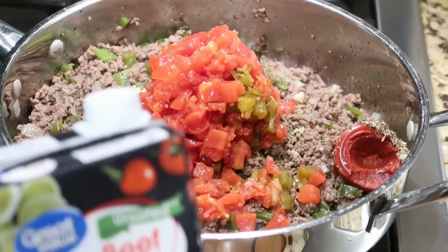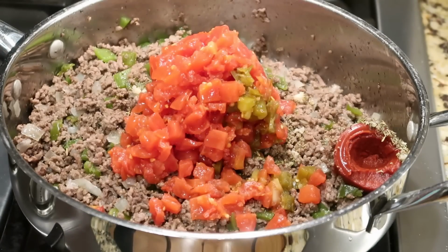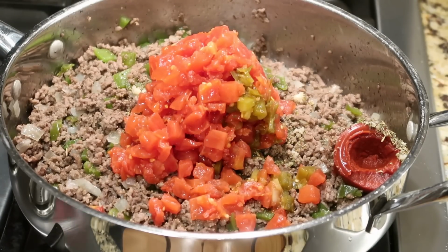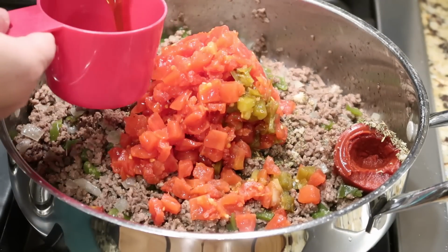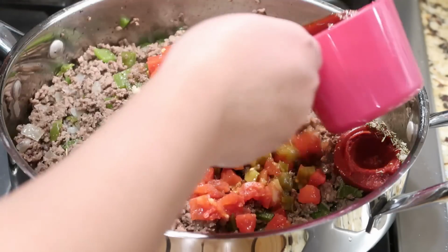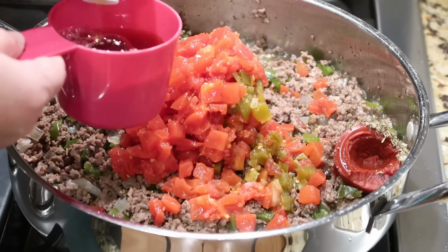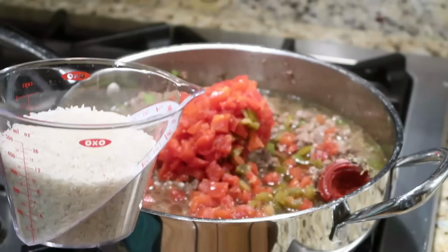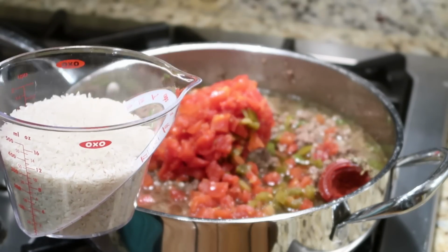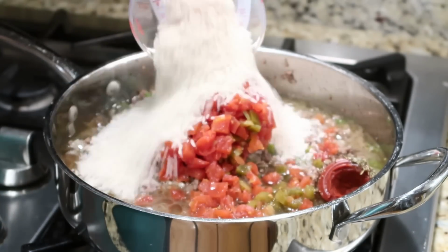So next, the recipe calls for 3 cups of beef broth, but I actually have a beef broth that is opened in my fridge and a chicken broth. So I'm gonna use a mixture of both just to equal 3 cups. I think it'll still be fine, and I'll get to use these up. And lastly, to the pan, I'm adding 1½ cups of uncooked white rice.